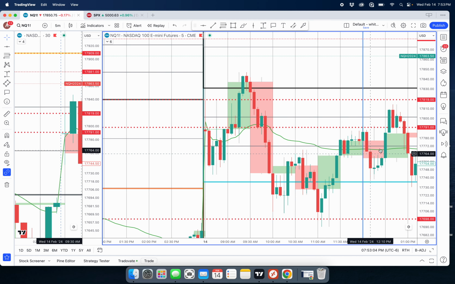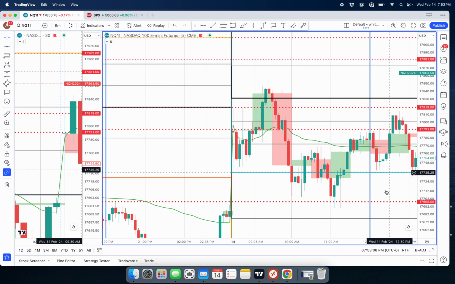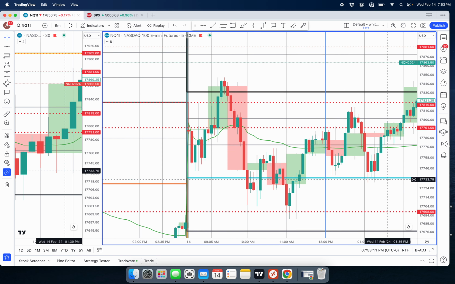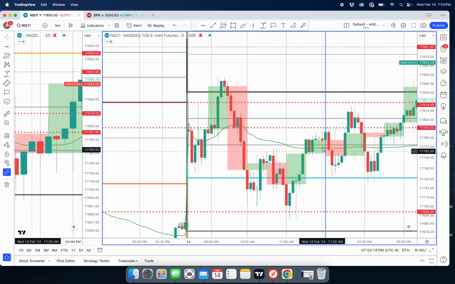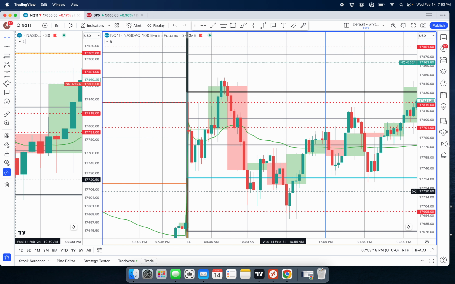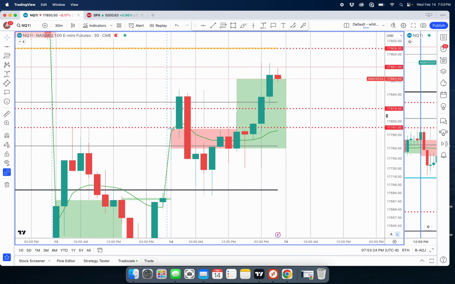So there was a lot of indecision back and forth, and this is really difficult for a lot of people to trade. It goes up and then goes down, then goes up and then goes down. You see all this red and green, all this red and green. But if you know how to play this and you wait, and I want to say, how do you know how to play this? This is how you know how to play it.